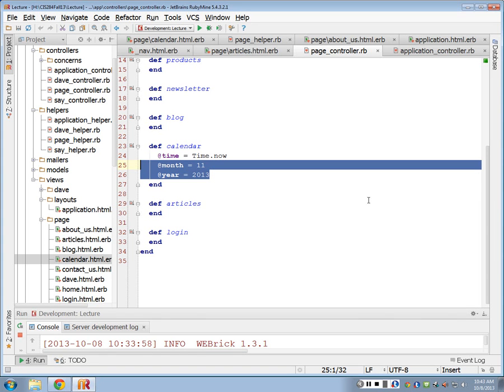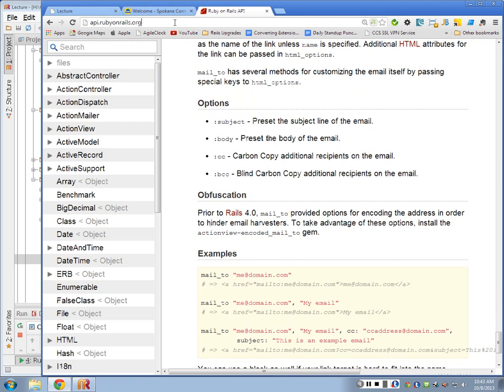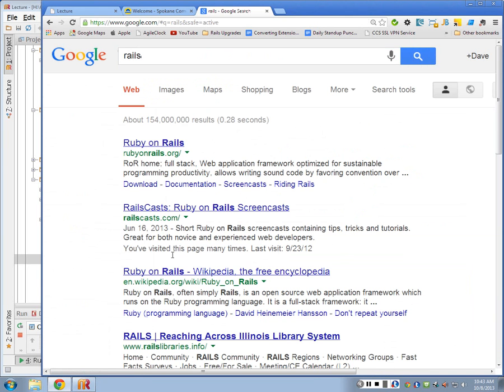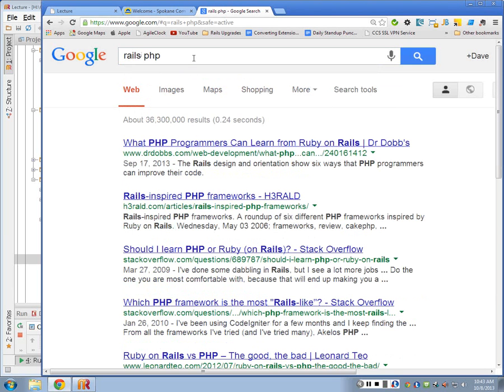From the URL is one of the biggest ways. If you look at Google, for instance, and we do a search for Rails, the Rails PHP.